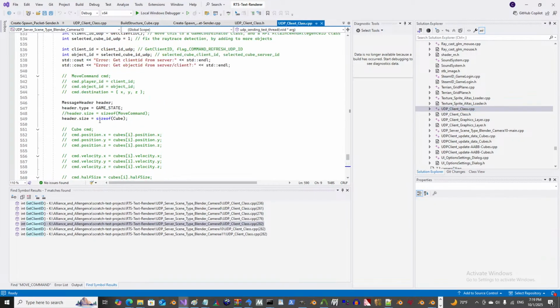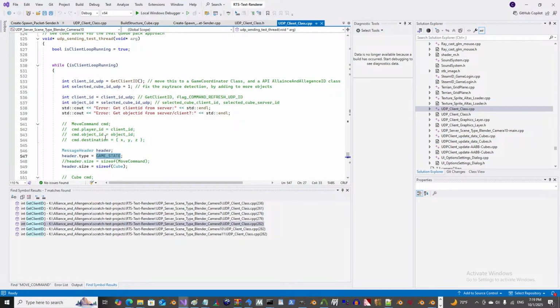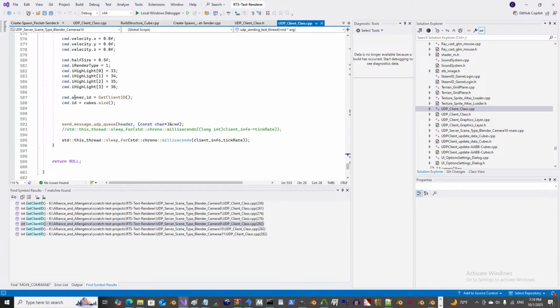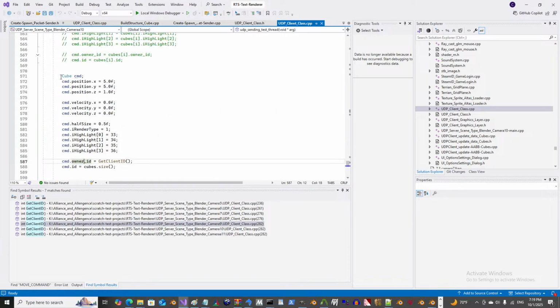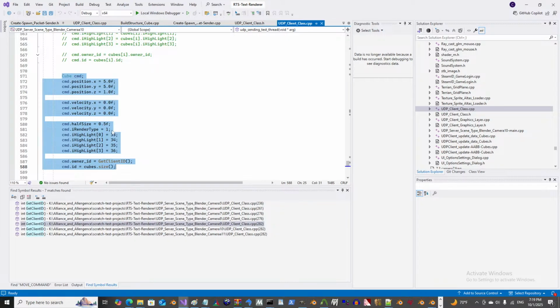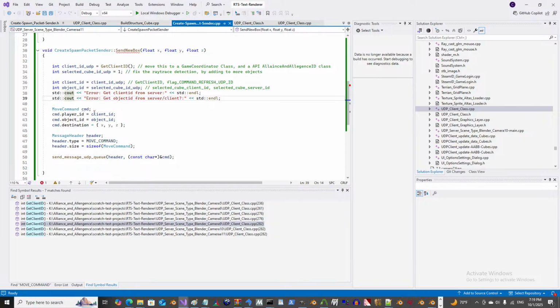this command, we want to send the game state, client ID. Oh, it is. It's the owner ID. So if the command is cube, let's copy this. We will send the position. We won't send the velocity. We'll tell the render type to be like 100 or something. So this command will be annihilated. This will be a state command.